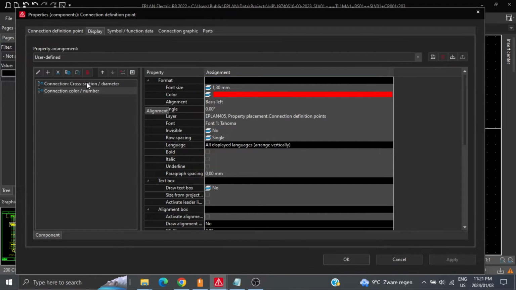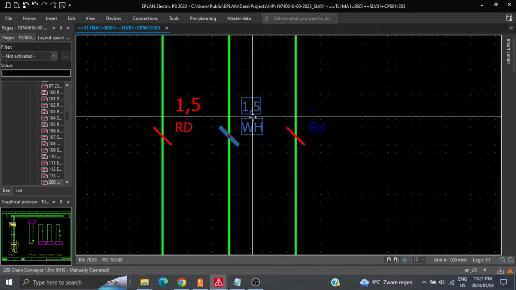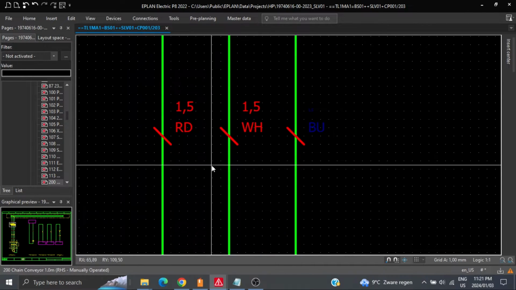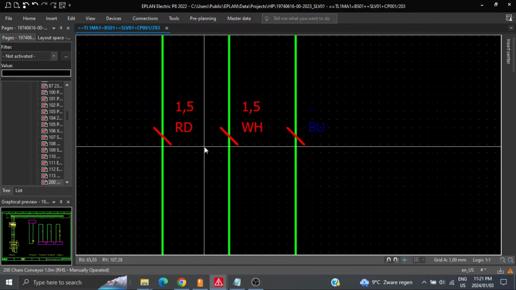I'm also copying this for your cross section diameter, color, and number. I'm copying all that information as a format onto that one, so it becomes the same as this one.